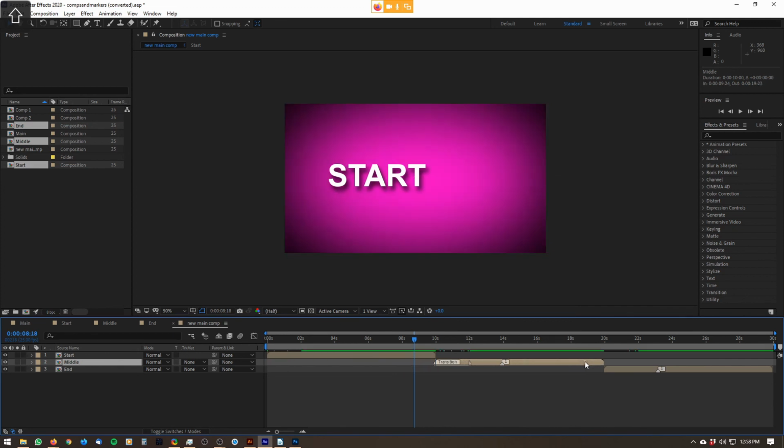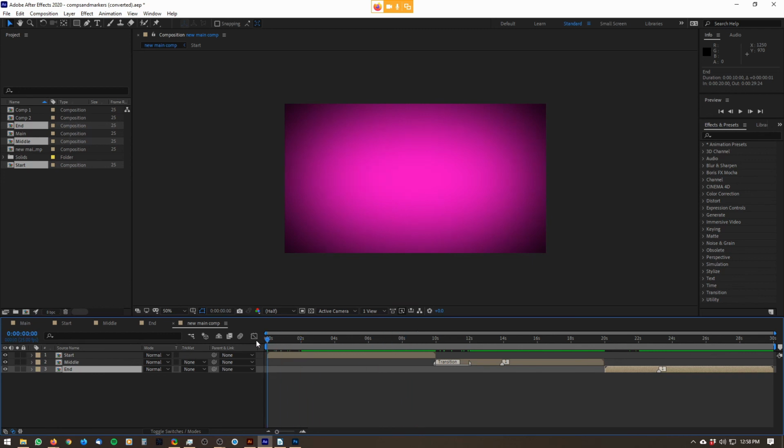So this way you can just quickly make sure things snap into place without having to manually line things up. You just hold in Shift and it will snap to different points. Hopefully that makes sense. So now I've just laid them out in time. So I've got start, middle, and end all after each other.